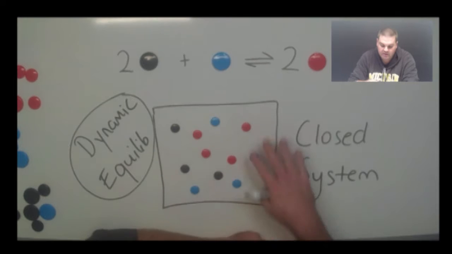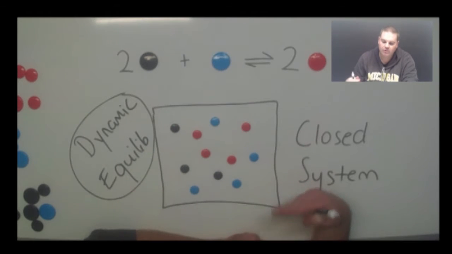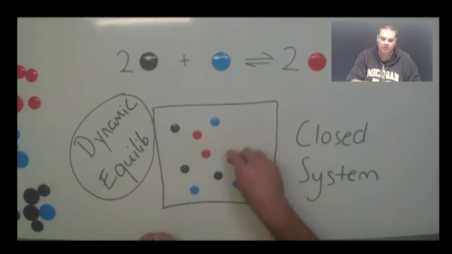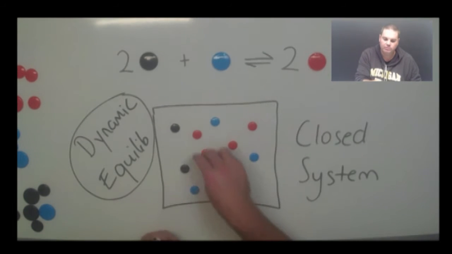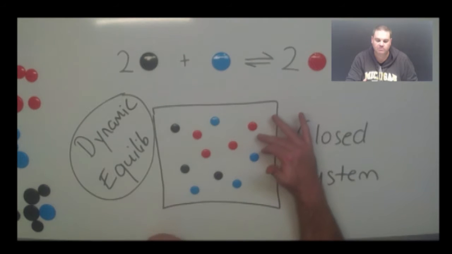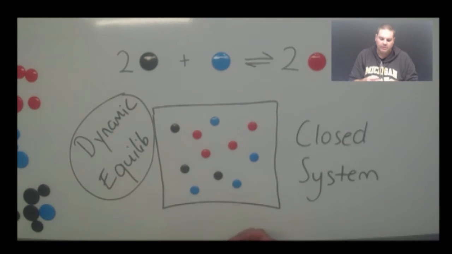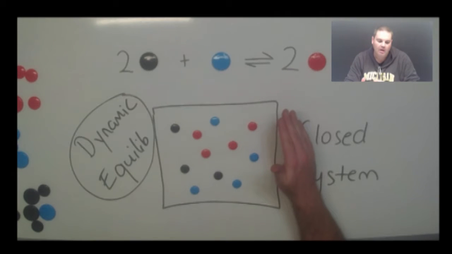So that means when we're looking at this, we don't see anything change, even though what's happening is we've got 2 red reacting to form a blue and 2 black, and we've also got 2 black and a blue reacting to form more red as well. So this is kind of the principle of equilibrium. We've got these forward and back reactions occurring.